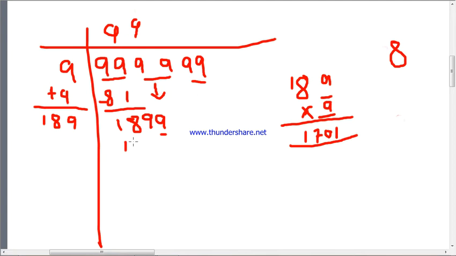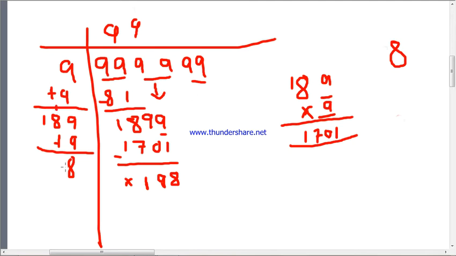Okay, it will give us 1701. Let's subtract this now. So 9 minus 1 equals 8. Yeah, and then this will be 9 only, and this will be 1, and this is nothing. Okay, so let's add over here another 9. This will give us 9 plus 9 is 18, carry over 1, is 9, and then 198. Okay, let's bring this pair down. It will give us 9 and 9, 1899.